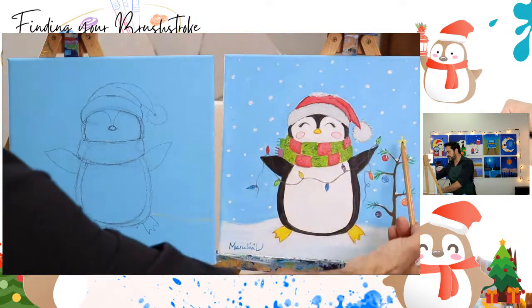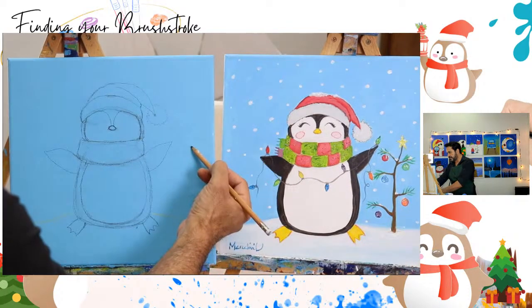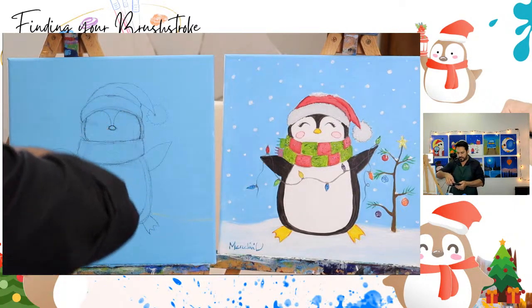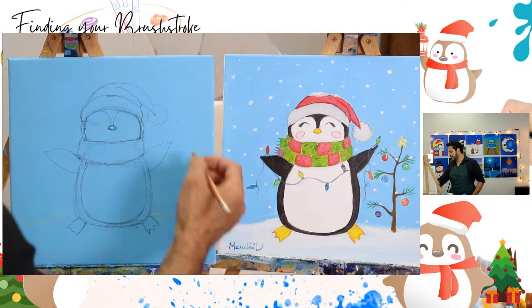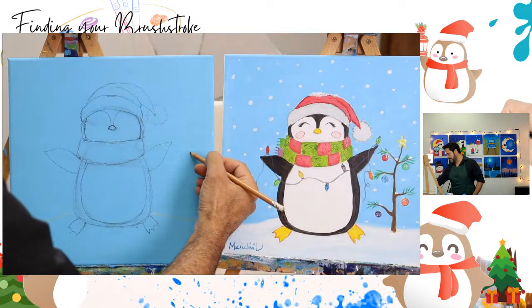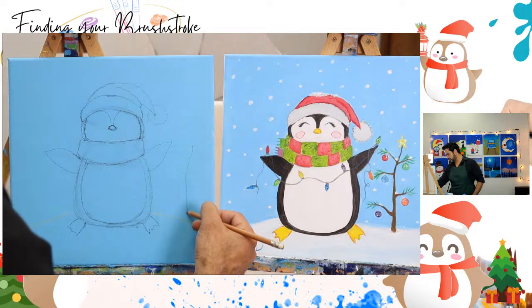I'm just going to draw. I'm going to start from the top, and I'm going to focus just on the tree right now. We're looking at the tree branch from about right here. I'm not going to use black for this. Let me grab my brown charcoal pencil. My brown charcoal pencil had gone missing in action for a little bit, and I found it. So we're going to go with that. Since my tree's brown, I just want to leave enough little space in between so I can put the little branches. Maybe I'm going to come down right there, that's good. It has a little curve to it. So it'll come down like that.